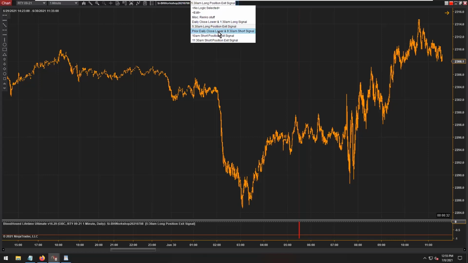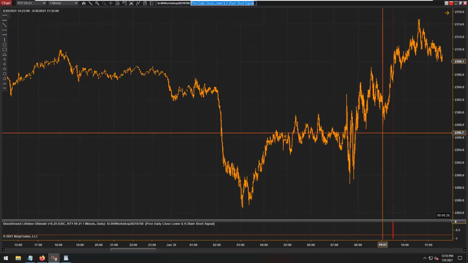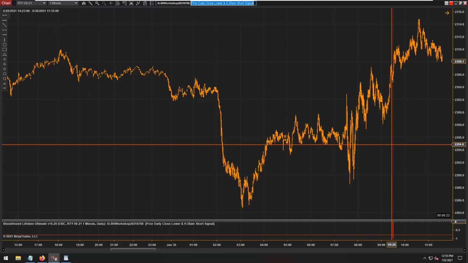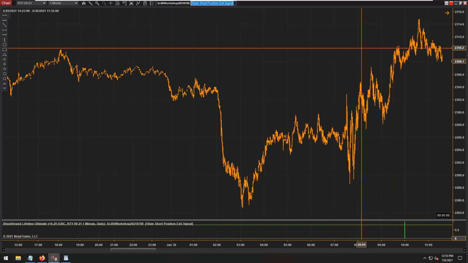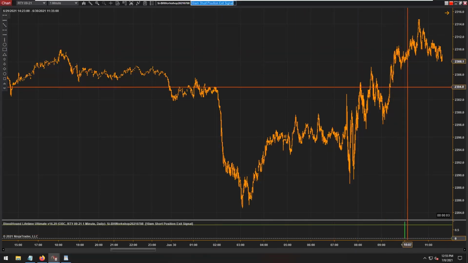Next is the 9:30 market open. There's the market open short trade right there. And here's the 10 a.m. exit signal.